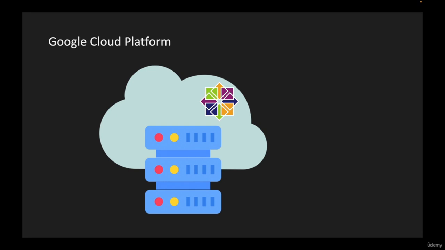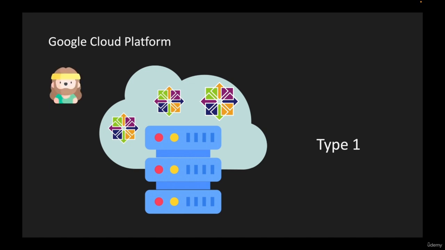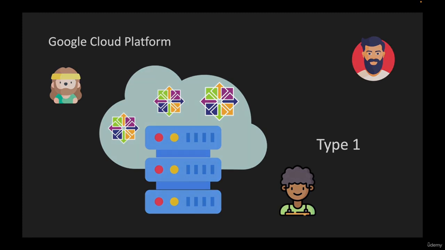You might be wondering why we're learning about virtualization technology and why it is so important. Virtualization is one of the most significant developments in the IT world, and you'll hear about it constantly in the industry. Since we are learning Linux, we need a Linux operating system for hands-on experience, so we'll create a virtual machine running CentOS on Google Cloud Platform. Google Cloud is a cloud platform that lets you create different instances or virtual machines in the cloud. Most cloud providers use Type 1 hypervisors, so when we create a VM on Google Cloud, we're essentially creating a virtual machine on physical hardware that likely hosts hundreds or thousands of other users' virtual machines.